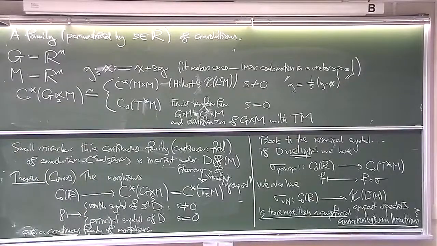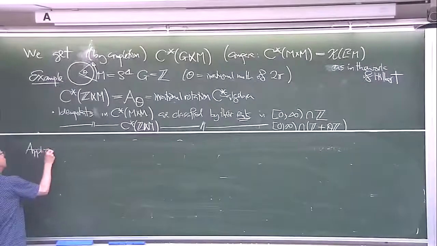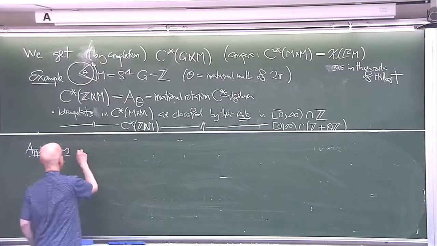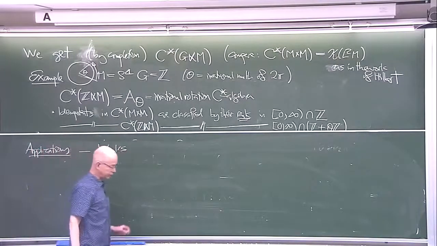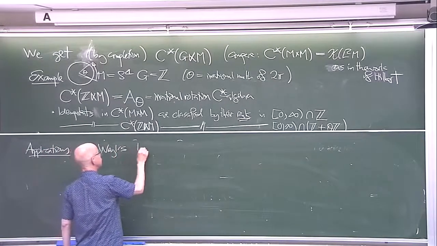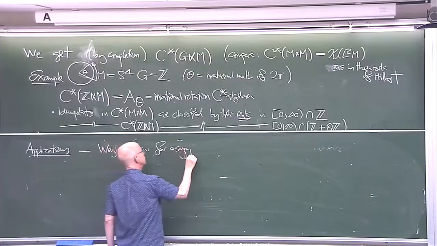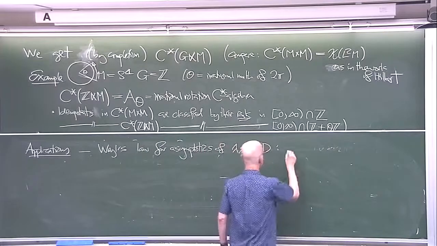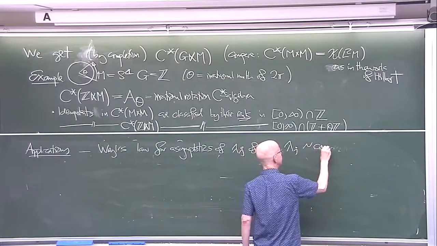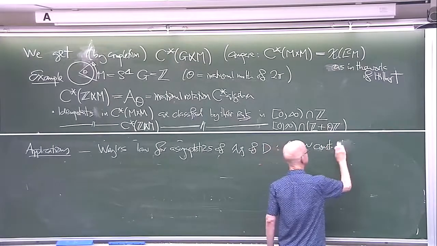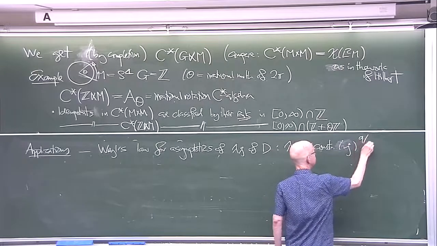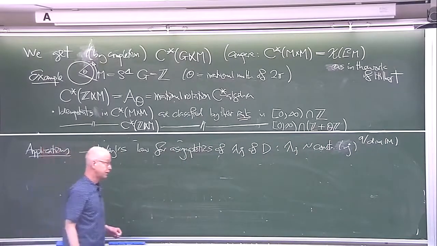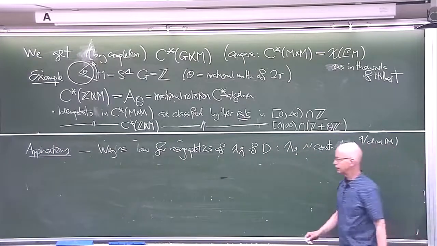And one famous application, which is a very old theorem, it goes back to the time when Hilbert proved his theorem. But it's really the first thing you can extract from this type of mathematics: Weyl's law for the asymptotics of the eigenvalues lambda j of an operator D. What it says is that these eigenvalues behave like, roughly speaking, some constant times j to some power, which is something like q divided by the dimension. So this numerical fact about the asymptotic behavior of eigenvalues follows very naturally from this general fact here. Okay.